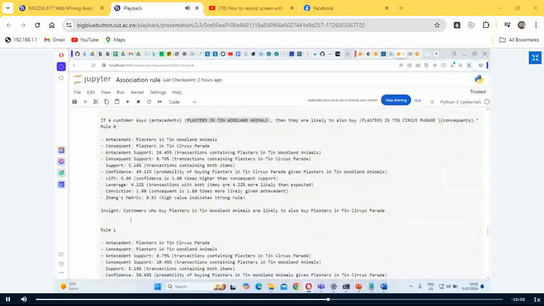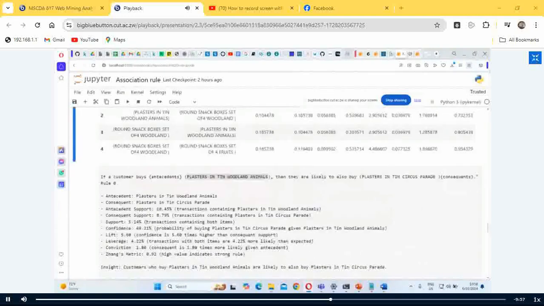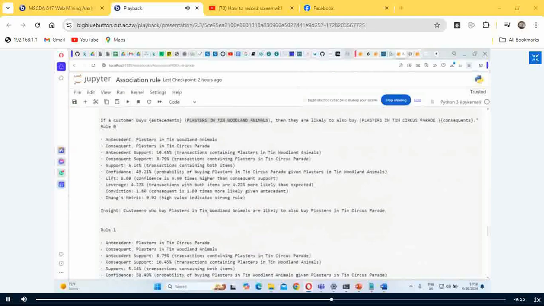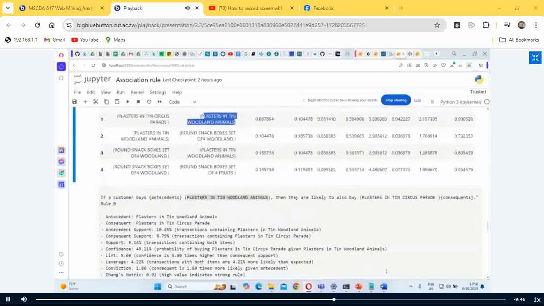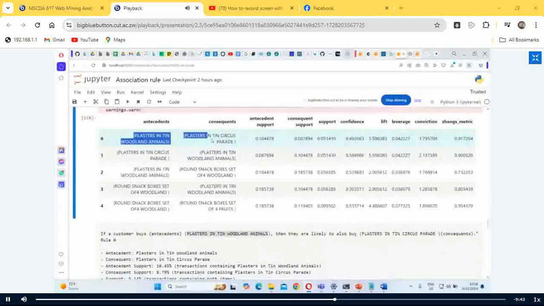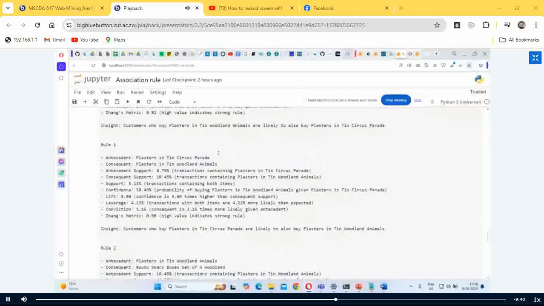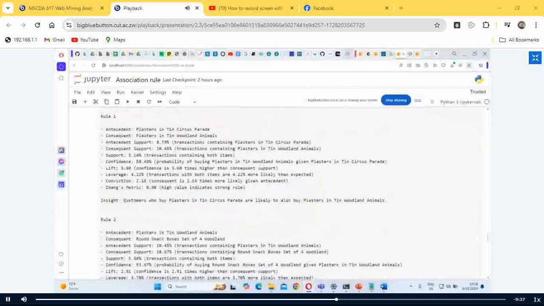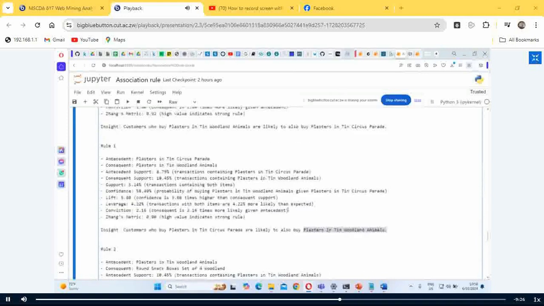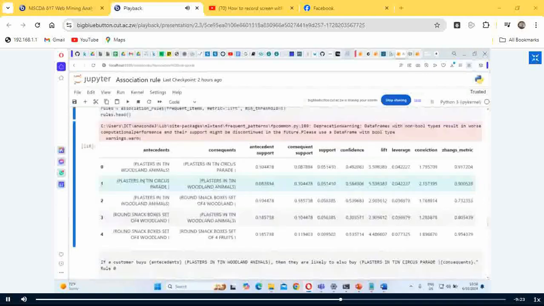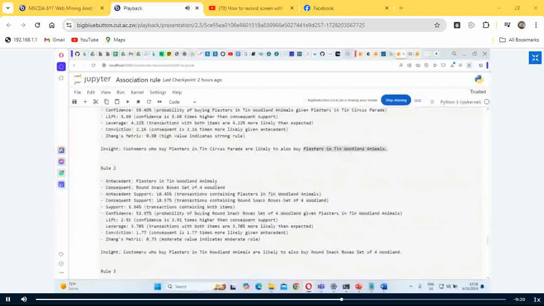The insight from the first rule is customers who buy plasters in tin woodland animals are likely to also buy plasters in tin circus parade. For the second rule, rule number 1, customers who buy plasters in tin circus parade are also likely to buy plasters in tin woodland animals. So this is how you generate association rules.